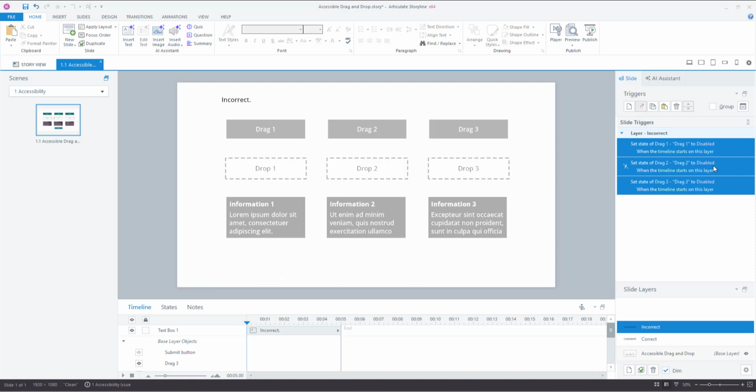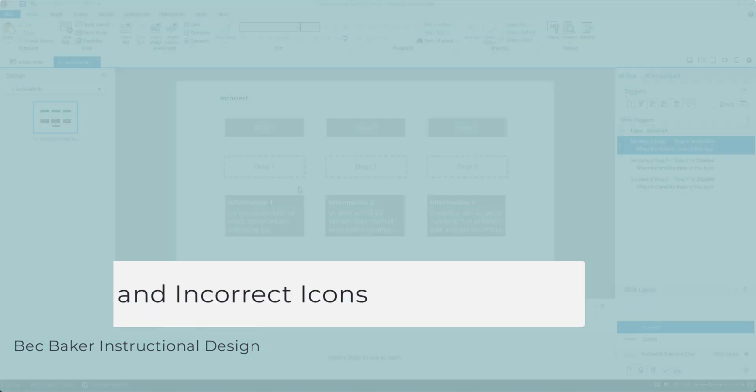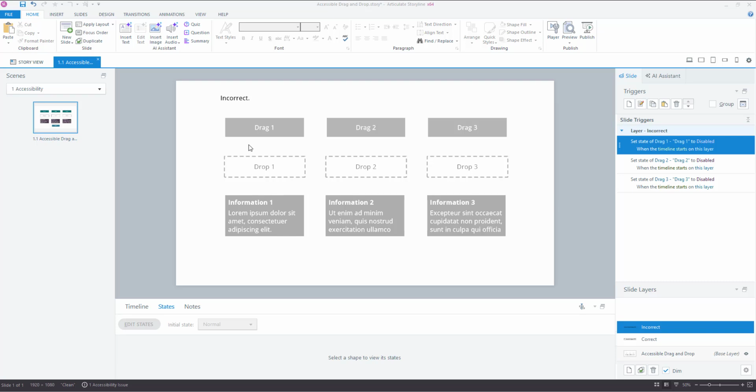If you're using variables, you would have to reset the variables all to be whatever they are, but in this course we don't have that. If you don't want a try again button, and I tend not to, the user just wants to get through it if they've got it wrong. It's just explaining to them where they went wrong. So I have an icon for each of these that says whether they got it right or wrong, and then just have a button to a final page that gives them the correct answer.